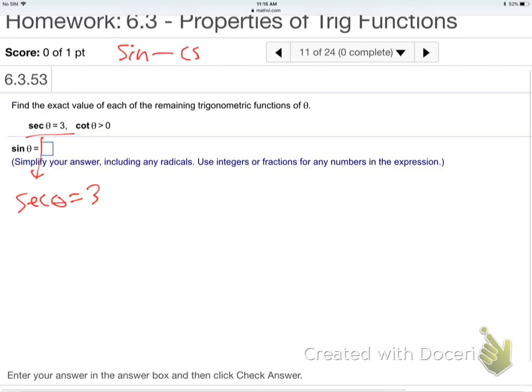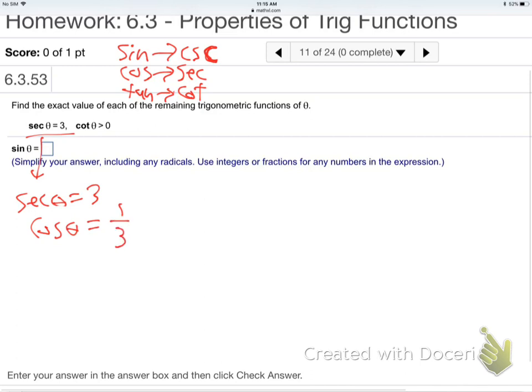Sine upside down is cosecant. Cosine upside down is secant, and tangent upside down is cotan. Those are the reciprocals. So anyway, I would put those on your 3 by 5 card if you're not 100% clear. So secant, this is 1 over cosine. Or we could just say, look, if secant is 3, then cosine is 1/3. True enough? Good so far?